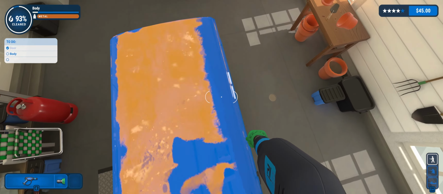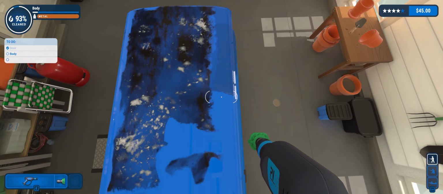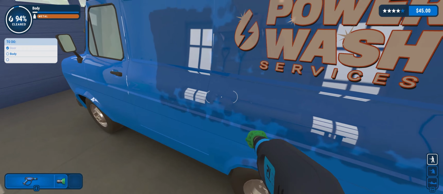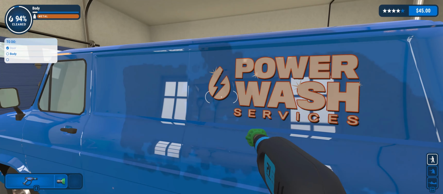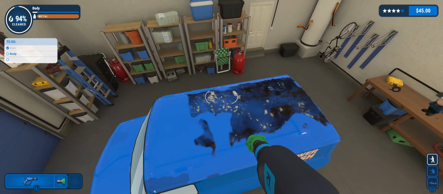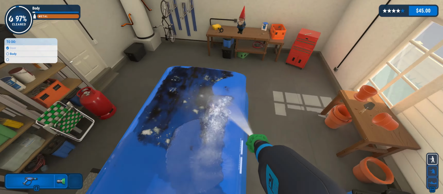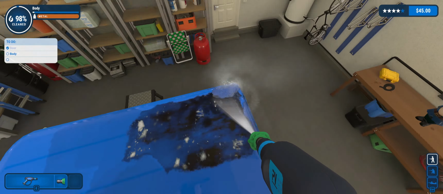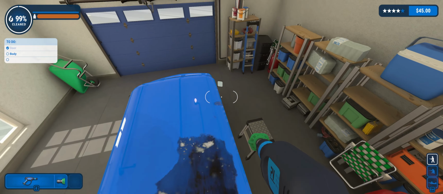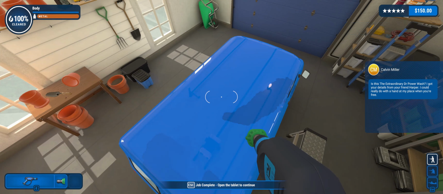So let's get cleaning the roof of this extremely dirty car. I thought that was dirt. It was the power wash logo. Yep, just a bit, yep, job complete. It just magically cleaned the rest.